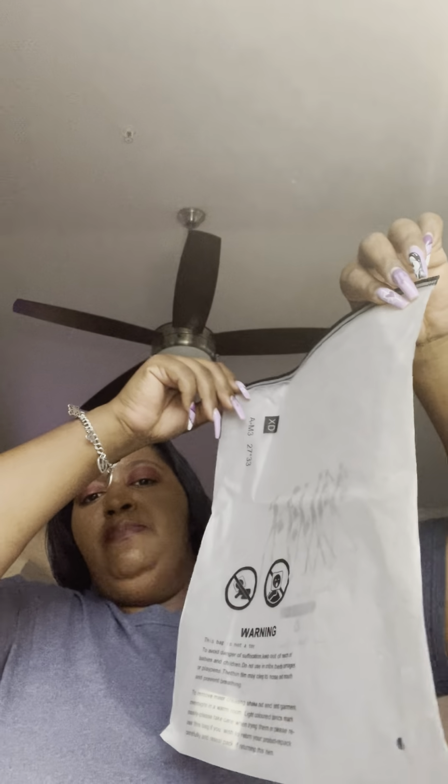And then the next one is a bigger size. I could say this may be the large size. For this size, I use it if we're going to port and going on an excursion, and say you're in your bathing suit, but then you want to change back to regular clothes before you go back to the ship. Any wet items I will put in this bag, because it does say laundry bag. It's a pretty nice size bag for a bathing suit, I must say.